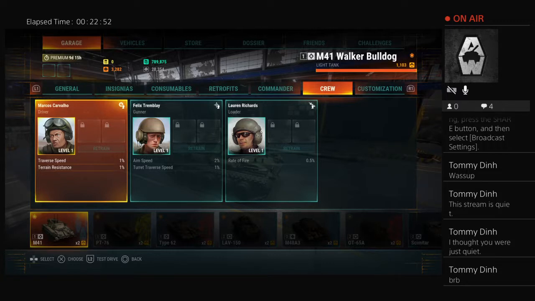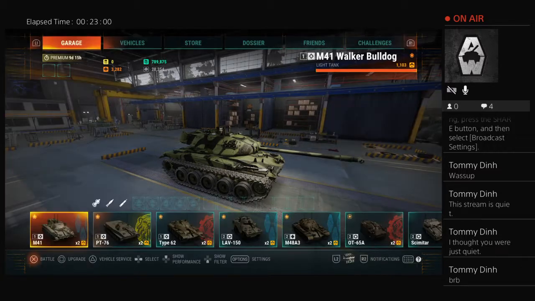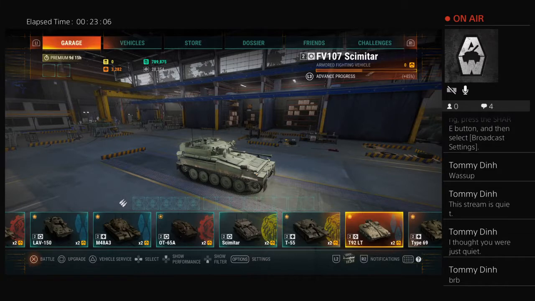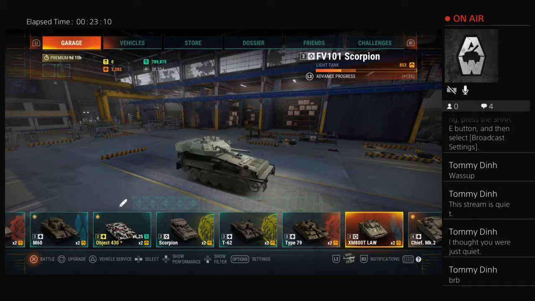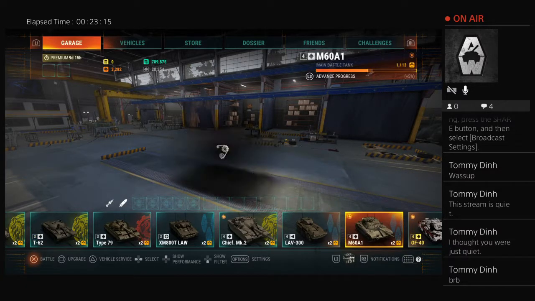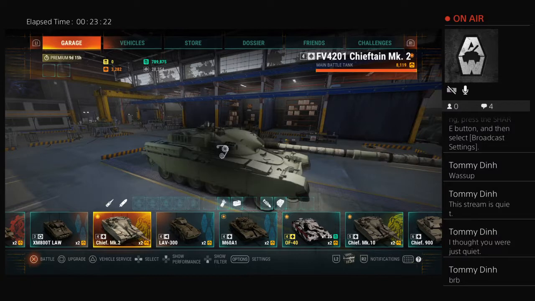So now customization is where you can go paint your tank. It's pretty much your camo tanks. Now I'll show you. Of course, I have to go all the way over to my, is it my Mark II? Oh no, I didn't even have it on my Mark 10. This is my Mark II. Okay, go to my Mark II.